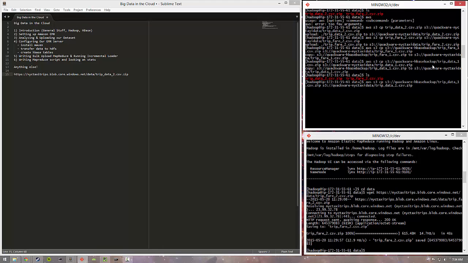and I guess we can do one more thing, which I'll do right now, which is copy from our S3 the original trip data 1 and tripfare1 to our local directory. So we can do trip data 1.csv.zip, and we'll do it here as well.